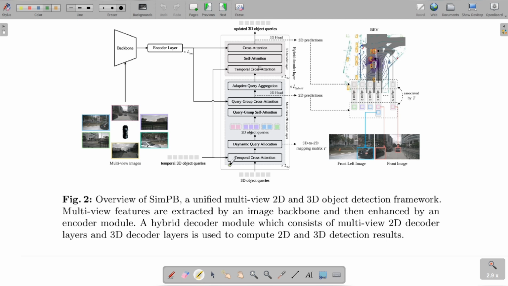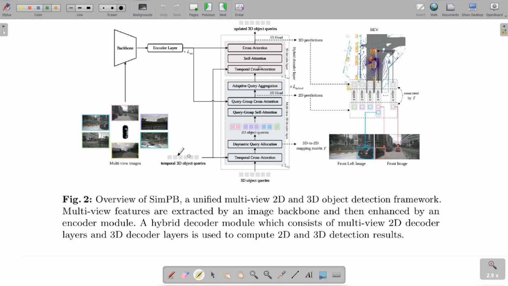So now what do we do? As I told you, we have these 3D object queries along with their anchor information, the anchor queries. There is also the temporal 3D object query. The past frames which have been processed have their information passed too, and a cross attention is computed between the current queries being processed and the previously processed frames, so that we can keep track of the history of what we saw earlier.